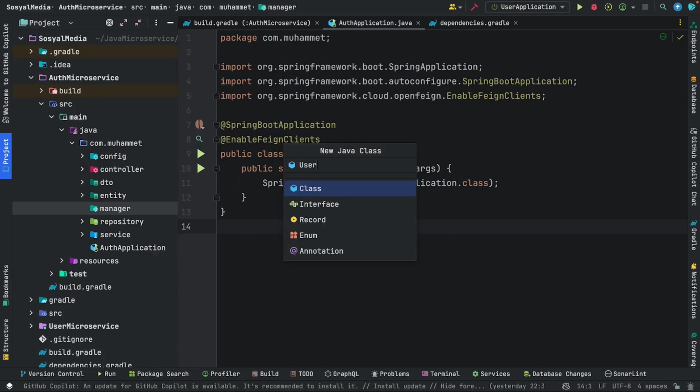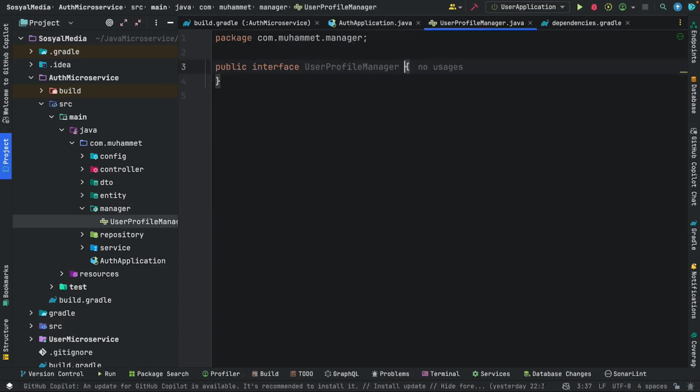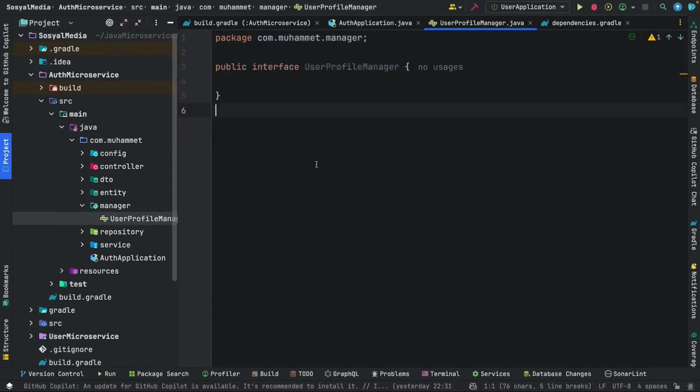So, user profile. This will be an interface, guys. We're going to write it like this. Now, filling in the blanks of this interface.